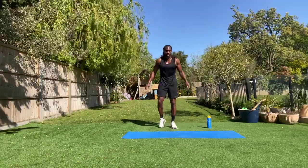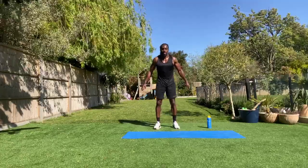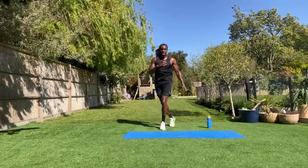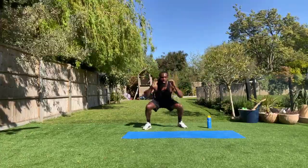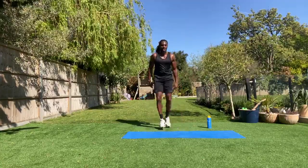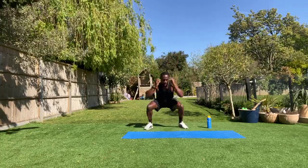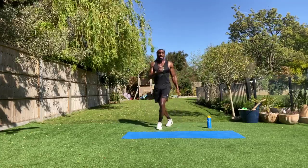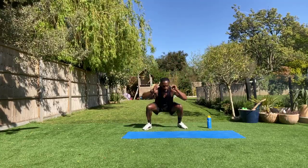We're going into those cross squats. And back down. In two, one. Here we go. Just like that. Just like that. If it's not burning, it's just not working. 30 seconds left. Fight the burn. Across the front, across the back.